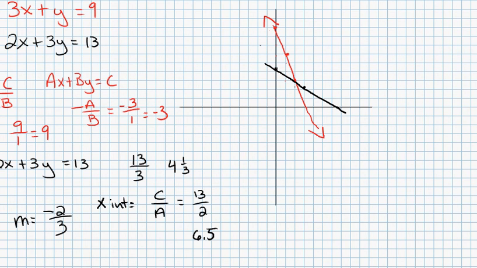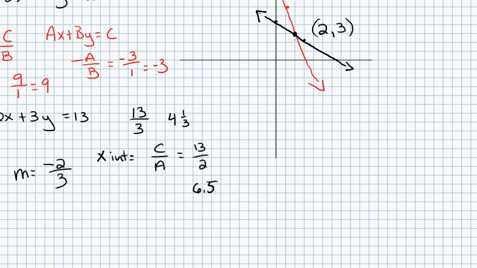Alright, there's that line. And you can see that these two lines do in fact intersect, and they appear to intersect right here at this location. And the coordinate of that intersection I can see is the value 2, 3. Okay, so we graphed both lines. But the great thing about this is I can check my answer. In both equations here, is 2, 3 a solution? So again, I can check both of those.